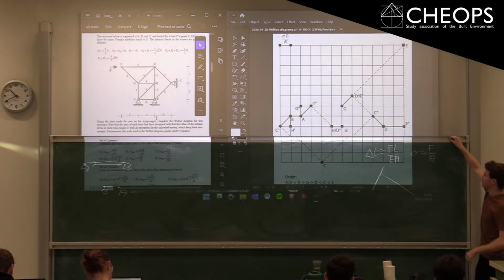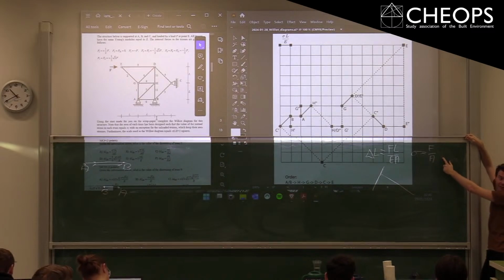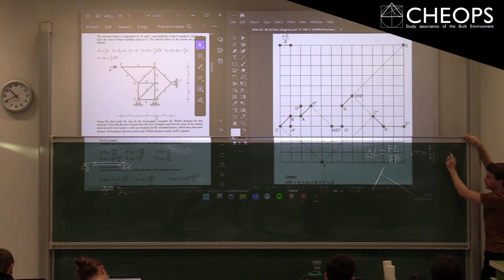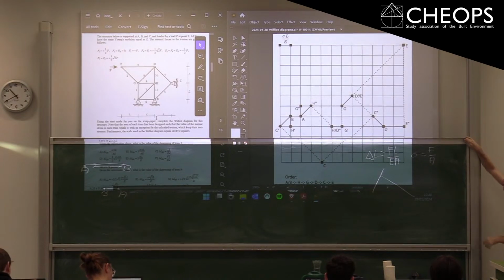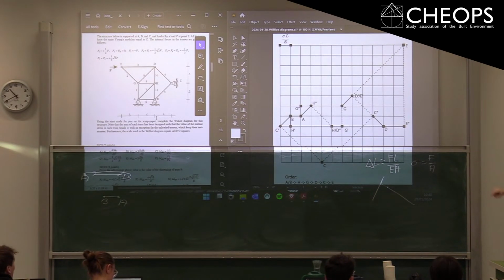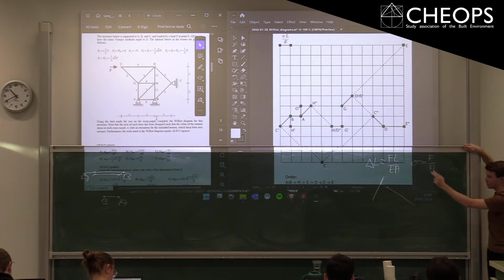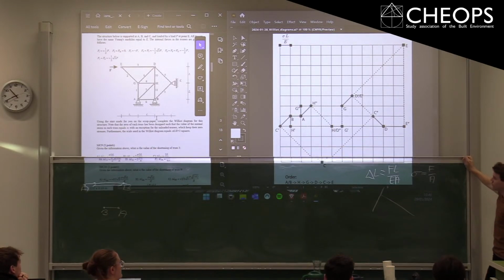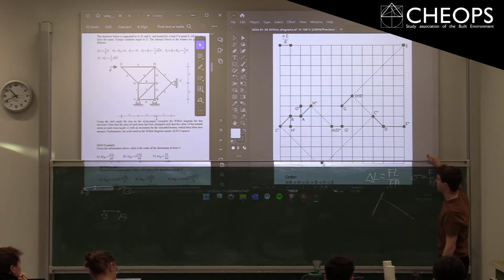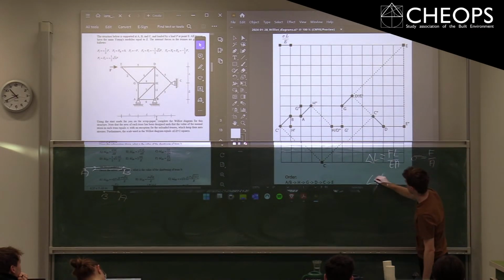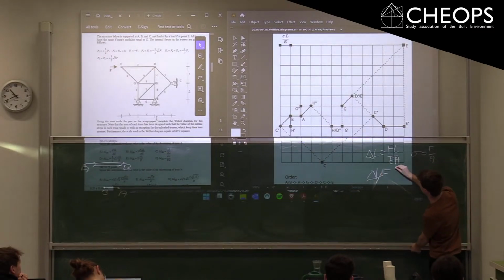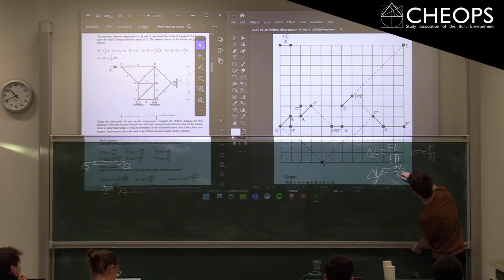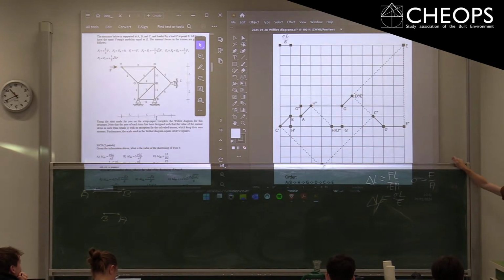But what they basically say here is this value sigma, so sigma is F over A, that is your actual stress, is always constant in any truss member, doesn't matter which one. So if you look at all these forces they've given you, it doesn't really matter, because they're going to adjust the area of each part of your truss in such a way that this value is always the same for any member in your structure. So you actually don't need this equation anymore, but you can rewrite it by simply substituting this part. So you get sigma L over E. This is the new equation you're going to be working with.